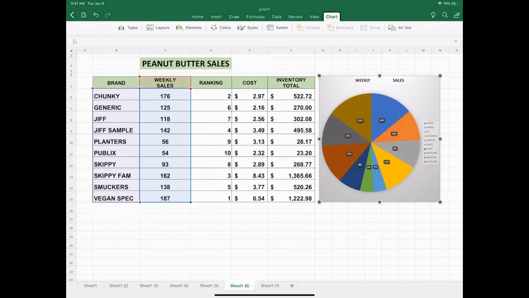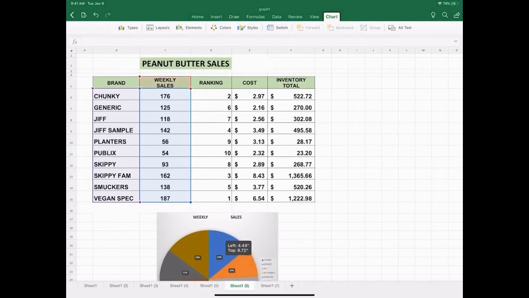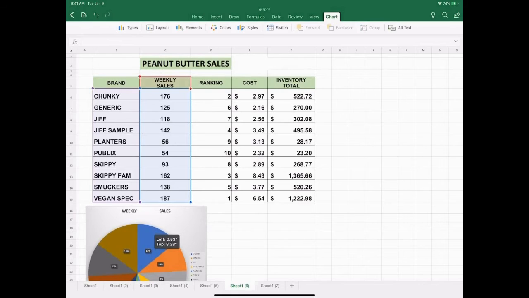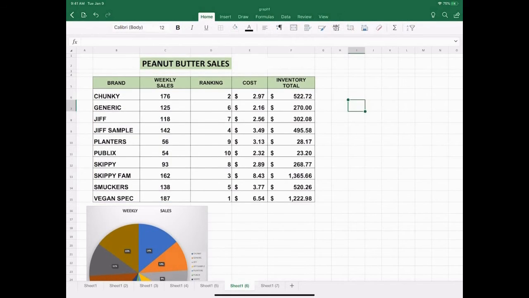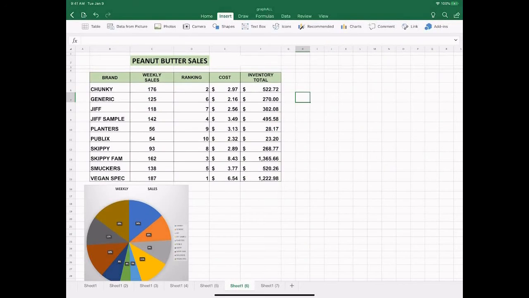We're not going to dig into the nitty-gritty and give you all of the whys and wherefores of what you might do, but rather just give you an overview of what's possible when you're using the insert graph on Excel. And so I'm going to start off by moving this down to the lower left-hand corner and clear out the data, so I'm ready now to take a look at a second graph that I might create.